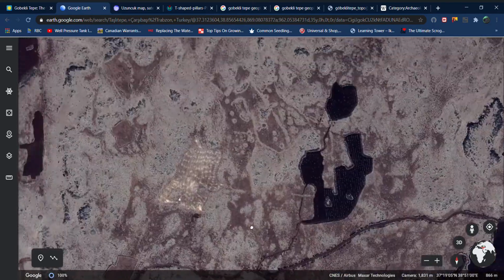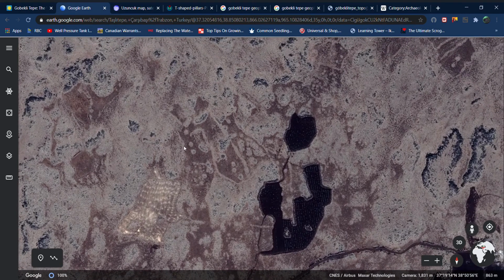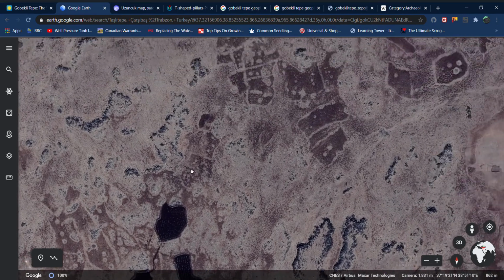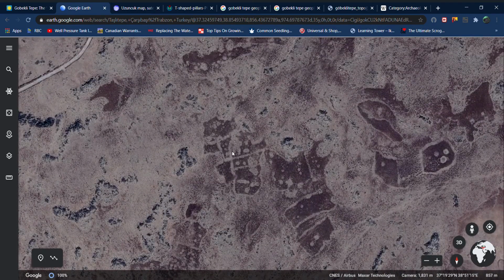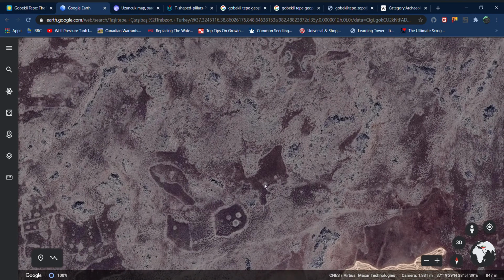You see a little glimpse of it, like this is obviously modern, this whole area is modern. This looks like a foundation of some sort, that's obviously modern. But this looks like it's buried, and depending on the amount of soil and the amount of rock content, look at the partitions here. It just looks interesting to me. Look at that. And then 3 major pillars, 2 smaller ones, maybe 2 more there. It's very interesting.